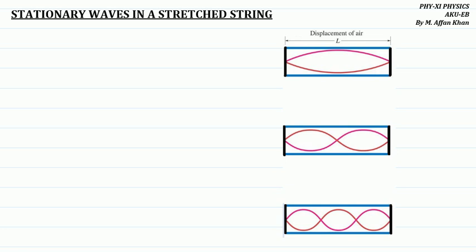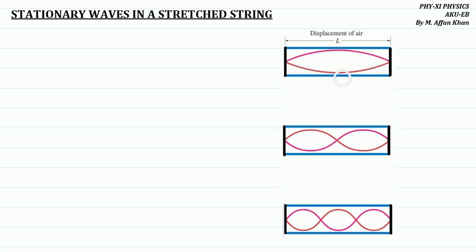Beta, stationary waves in a stretched string. What we are going to do is tie both ends of this string to the ceiling, and then disturb this string in multiple ways. What if I pluck this string? It will start oscillating to and fro like this, and this will make a loop.